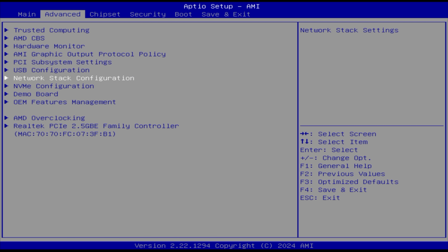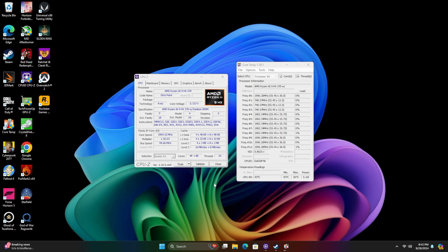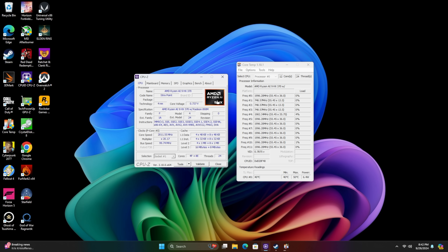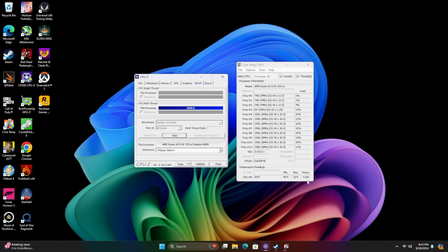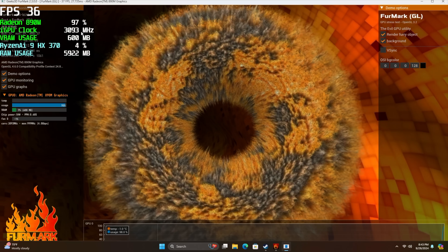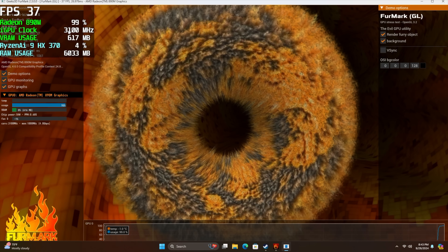There's actually no way I found so far to up the TDP from the BIOS, but I did use a third-party app inside of Windows. The TDP on this SER 9 Beelink mini PC with the Ryzen AI 9 HX370 is around 54W, boosting up to around 65W every once in a while. I'm using a third-party application known as x86 Tuning Utility, and I've already got an 89W profile loaded. Running a stress test in CPU-Z, you'll see it jump up to around 89W. This is overkill for a mobile APU, but with some of the harder-to-run games, I've seen this use 75W across the board. It needs to power that iGPU, 12 cores, and 24 threads. Checking out FurMark, our iGPU clock is right there at 3,100MHz — so we've got the 890M overclocked with that wattage way up.